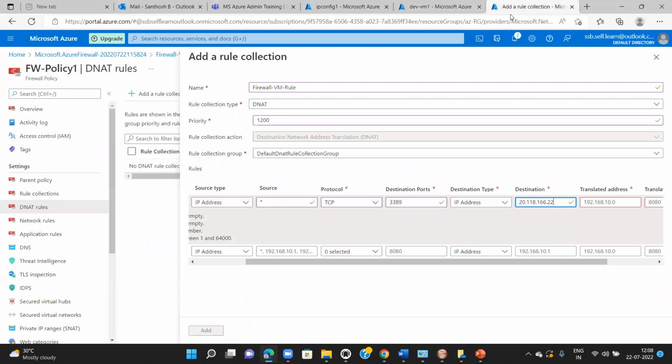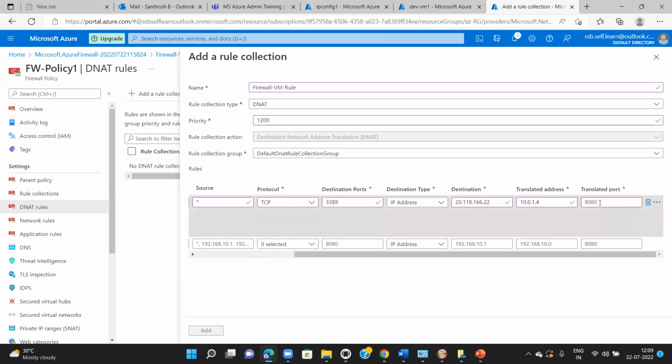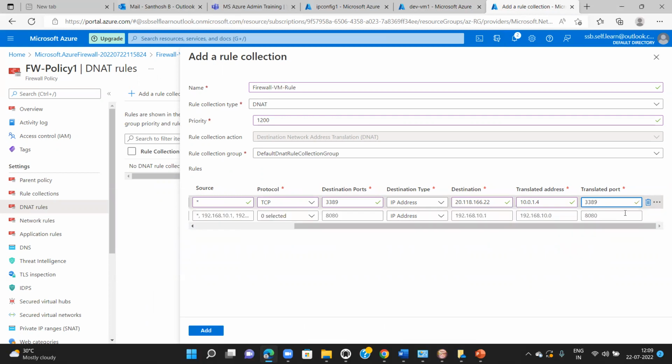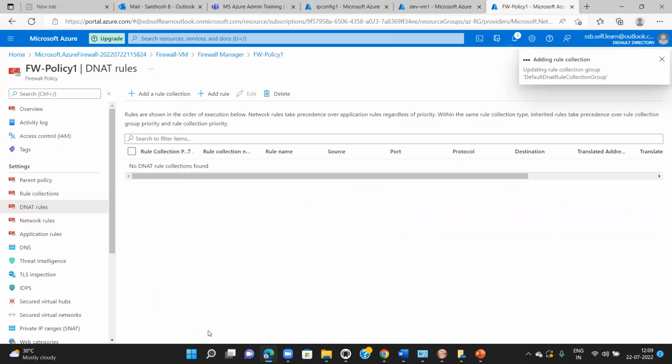Okay. 10.0.1.4. Okay. So here translated port also we have to give the same 3389. Okay. So we can add this rule here. Okay, so this rule is getting added.